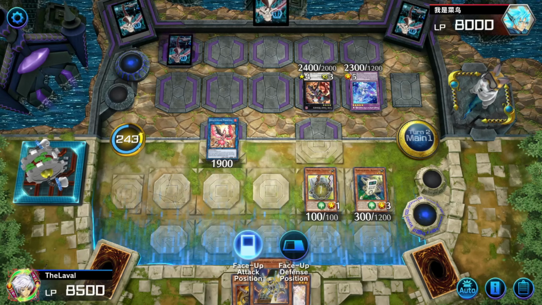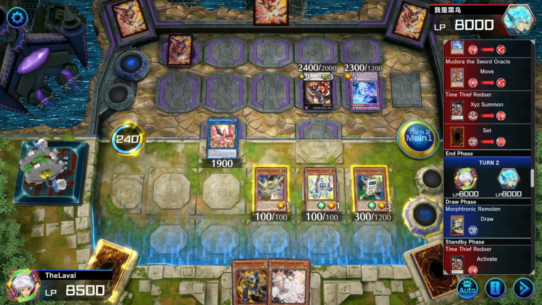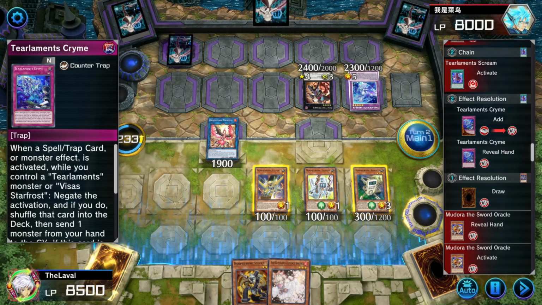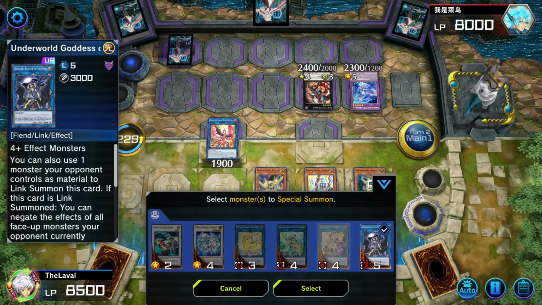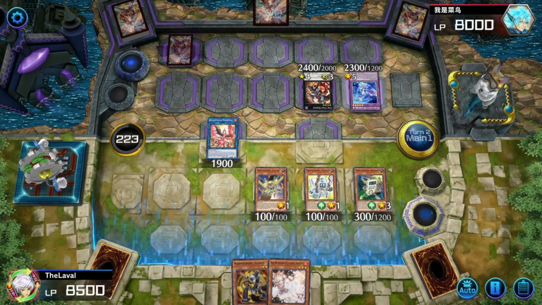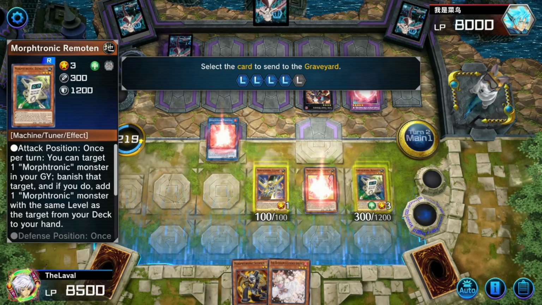Crime requires a face-up tier name, if I'm not completely mistaken, right? So let's say, hypothetically, purely hypothetically speaking, of course, we were playing a certain Link 5 monster that takes 4+ effect monsters. 1, 2, 3, 4, 5. Well, I guess it is once again time to turn off crime.